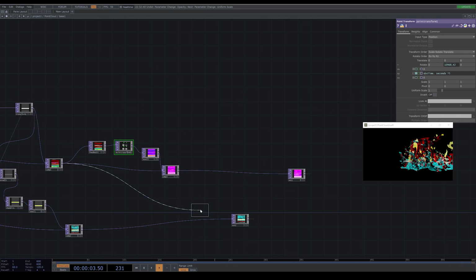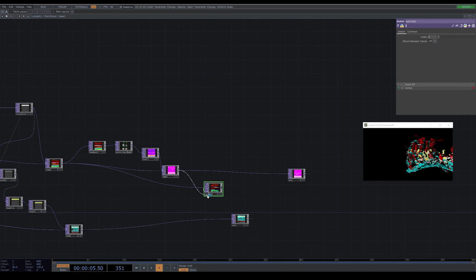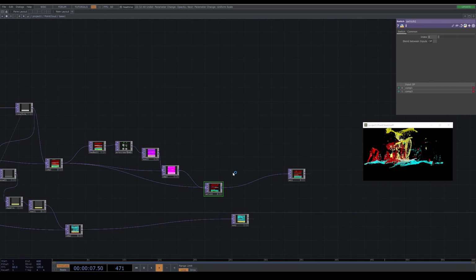So I add another switch between the composite before the feedback and the composite after the feedback. Now I can switch between these two positions.